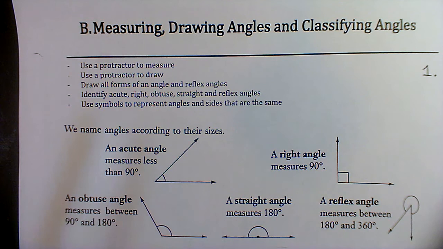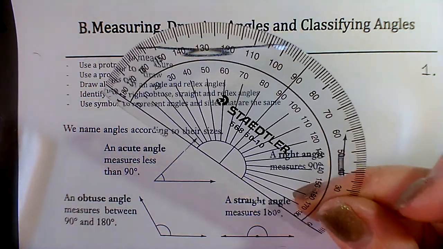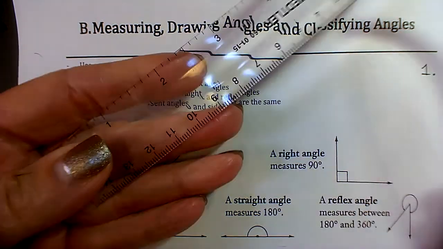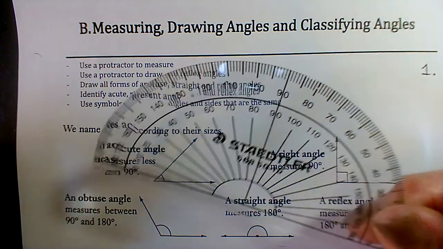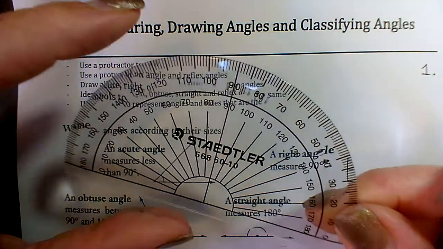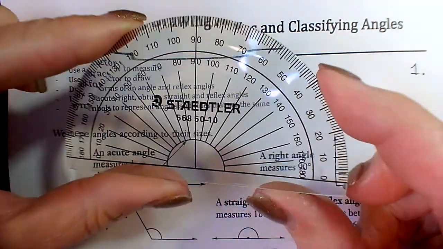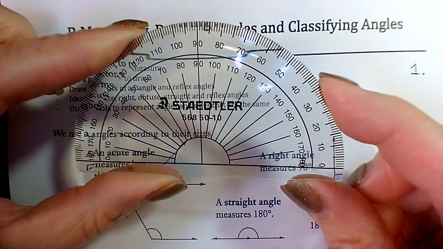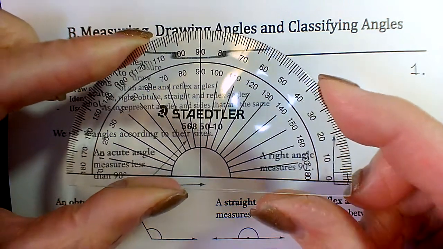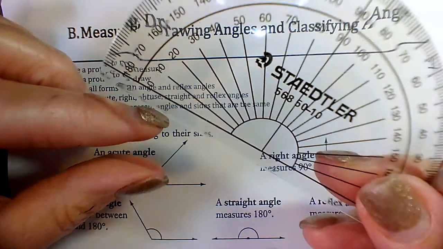All right, you are going to need a protractor for this section. So find your protractor. You might need a ruler or just something that's going to make a straight edge. But you will need a protractor. If you don't have any, there is some in an envelope in front of the school doors. Go over there and grab one out of there. I made a bunch of plastic ones, so there's no excuse not to have a protractor.